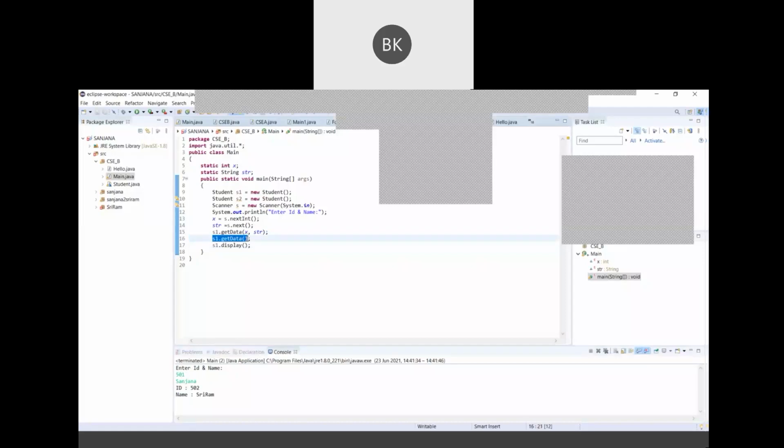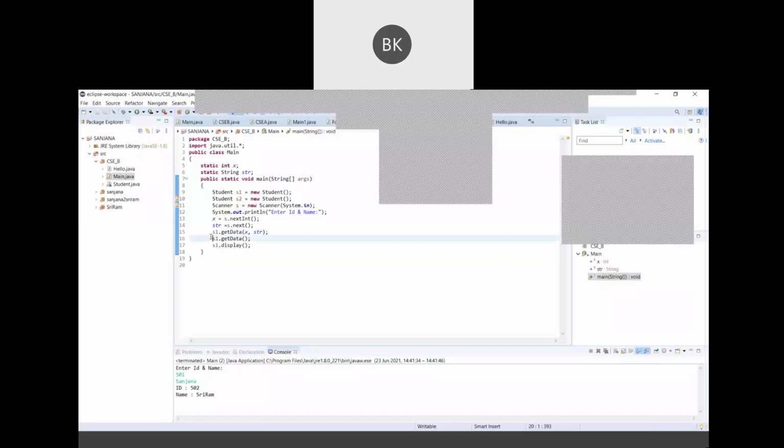In the second get data, I directly wrote ID is equal to 502, name is equal to Sriram. That means the ID value 501 has been replaced with 502, and Sanjana has been replaced with Sriram.